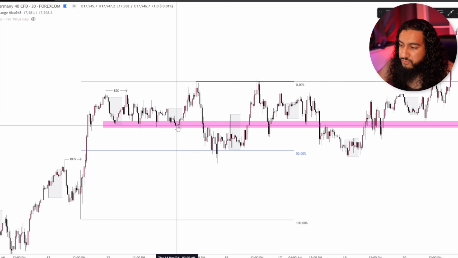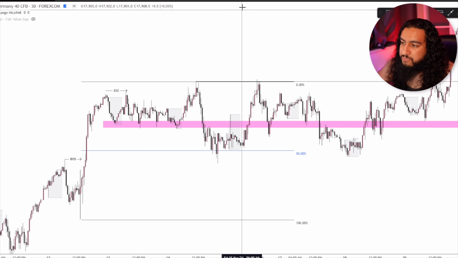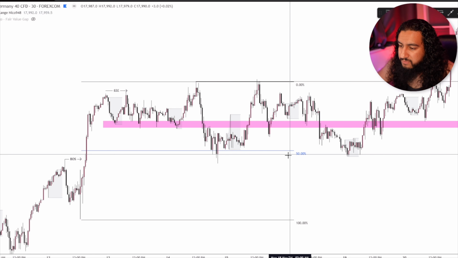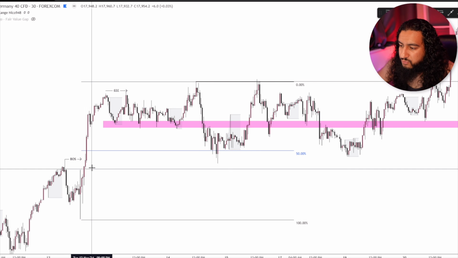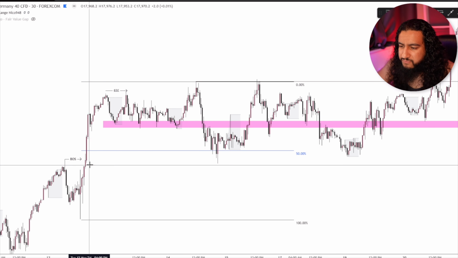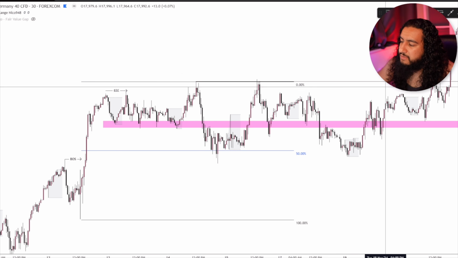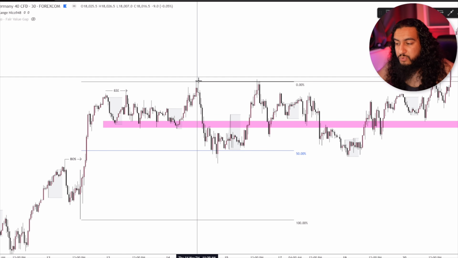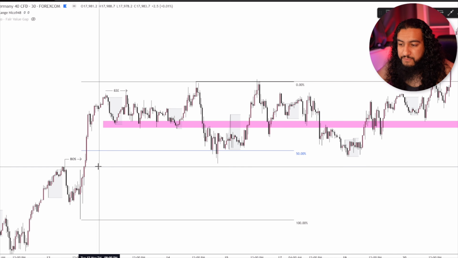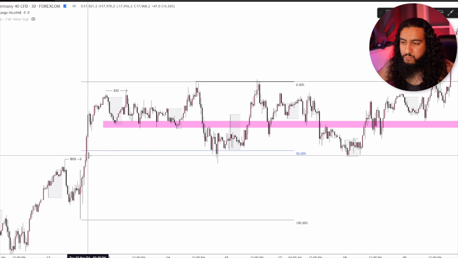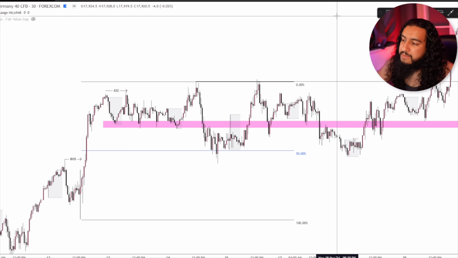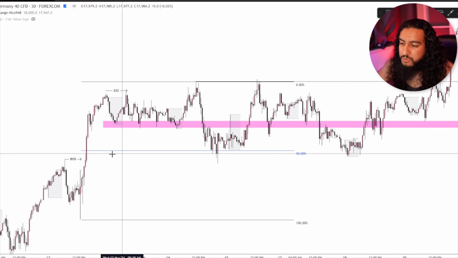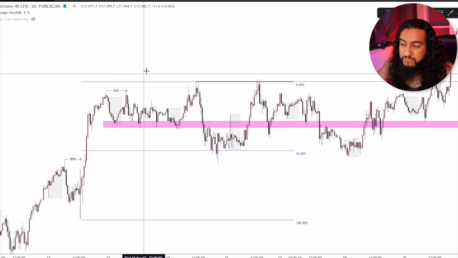People that took their buys over there, they would have been trying to catch the next big move, but they would have been taken out, and then finally price, after retracing more than 50%, tapping into some sort of area of liquidity and like fair value gap or inefficiency, finally then price moves up. Key takeaway: retracement of more than 50% into an area of interest, which could be like a fair value gap on whatever time frame, and then finally price moves up in the actual direction it was intending to. So you basically want to be looking at areas below 50% to buy.